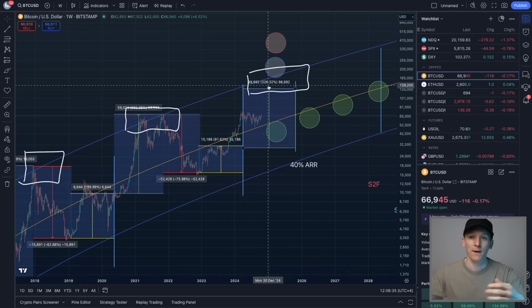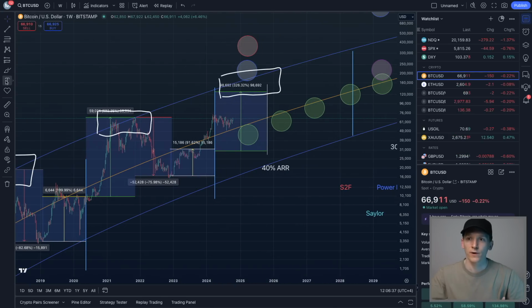Now, when to take profits? I think the only logical way to approach profit taking is to actually go back into the high time frame charts. We don't want to take profits at arbitrary levels. It doesn't mean anything in a bull market, right? Because you are essentially hitting new all-time highs anyway. So what are you going to do?